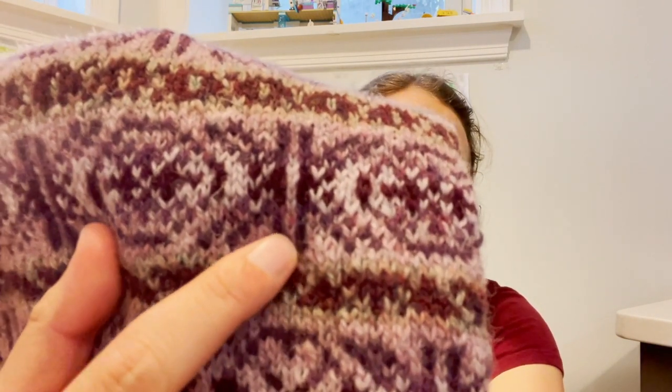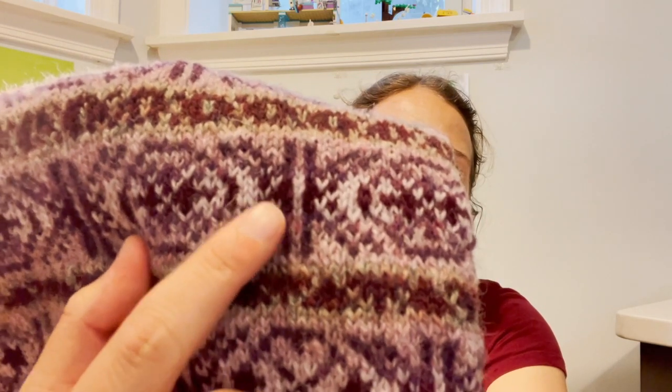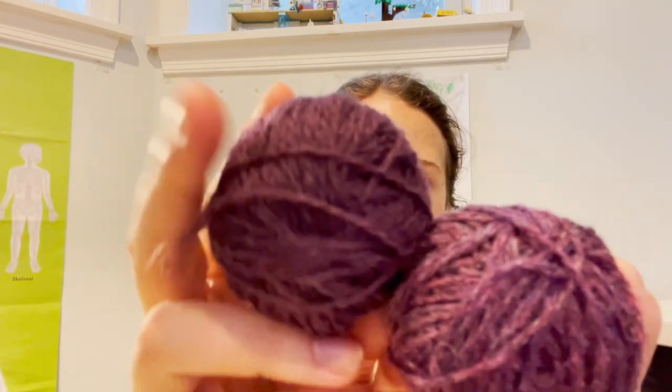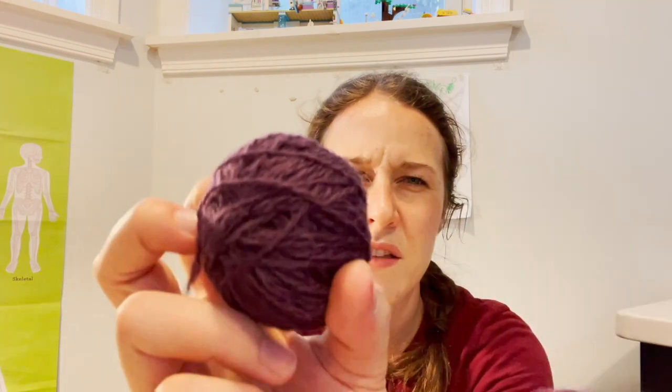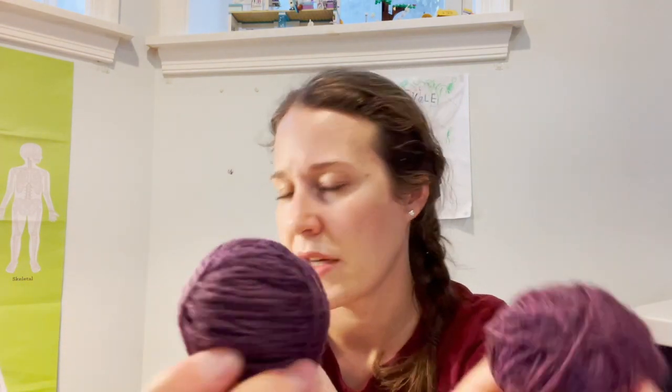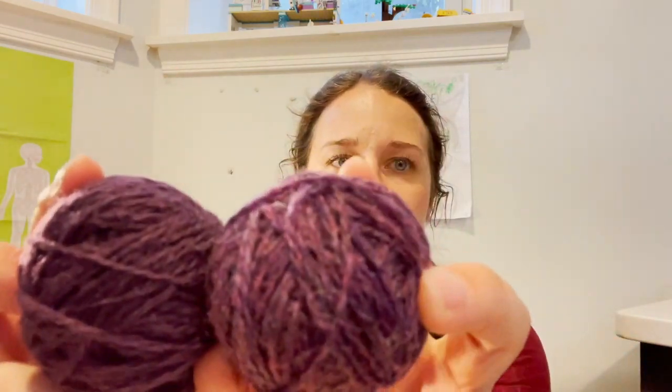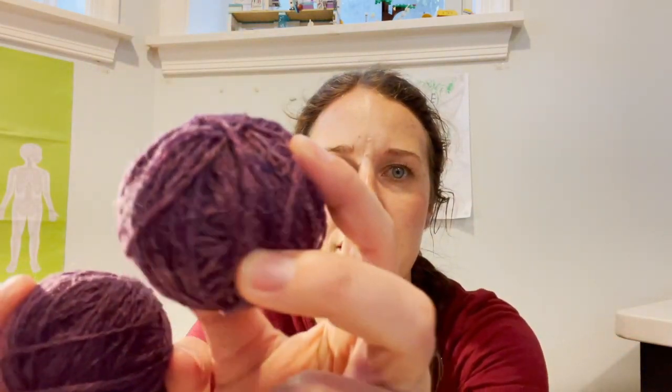Within the bigger bands, I use three foreground colors. This is a darker purple. It's really hard to see the difference between the first two. There's a darker purple that's not heathered, then a heathered, slightly lighter purple, and then the burgundy, which is pretty easy to see. So those are Jameson's of Shetland in Foxglove and Clover. I think this one's Foxglove and this one's Clover, but the labels are not on them, so I'm not 100% positive. This one's solid and this one's heathered. You can see there's more pink in it.